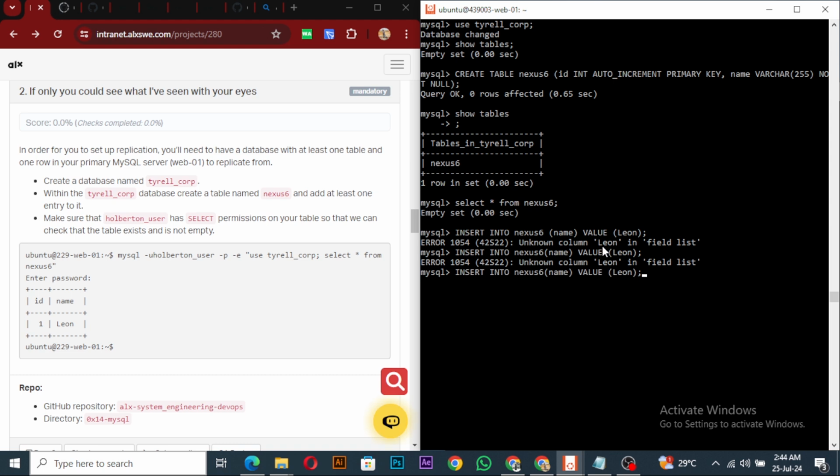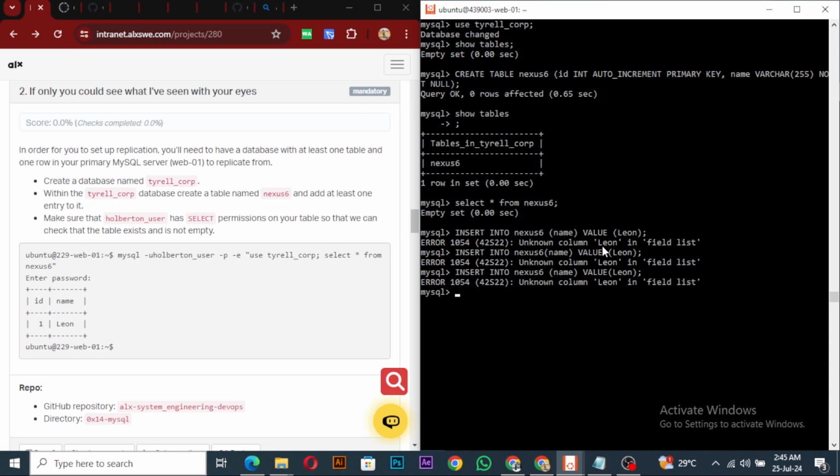What's wrong here? It says unknown column in field list. I think I'm making a mistake somewhere.